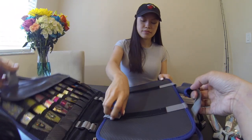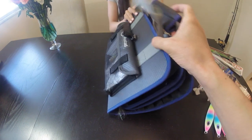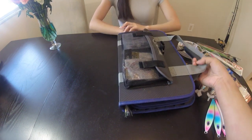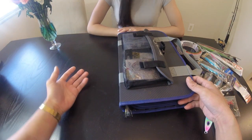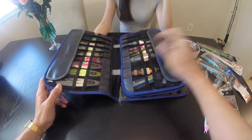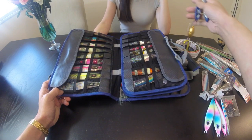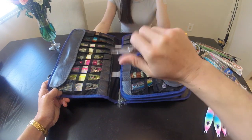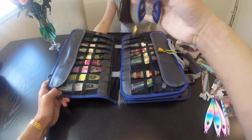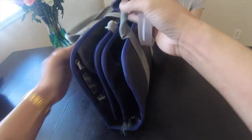Whenever I go fishing I just take this one bag — everything's in here. If someone calls me to go jigging or I want to take the boat out, I just grab this bag. I have my split rings, my hooks, my extra hooks. Whenever I need to open up some split rings, I take my split ring pliers — they're attached to my bag with a little magnet. I just pull them off, open a split ring, change out my jig, close it up, and toss the pliers back on — they stay on with the magnet. I also have my fluorocarbon attached here, so I'm prepared and ready to go.